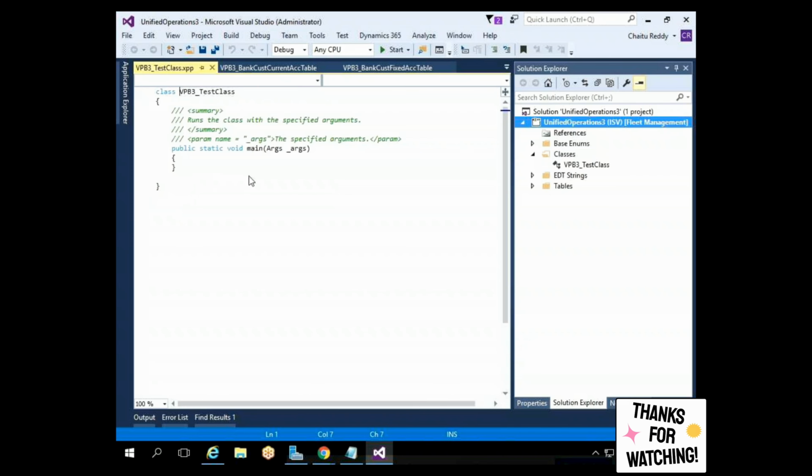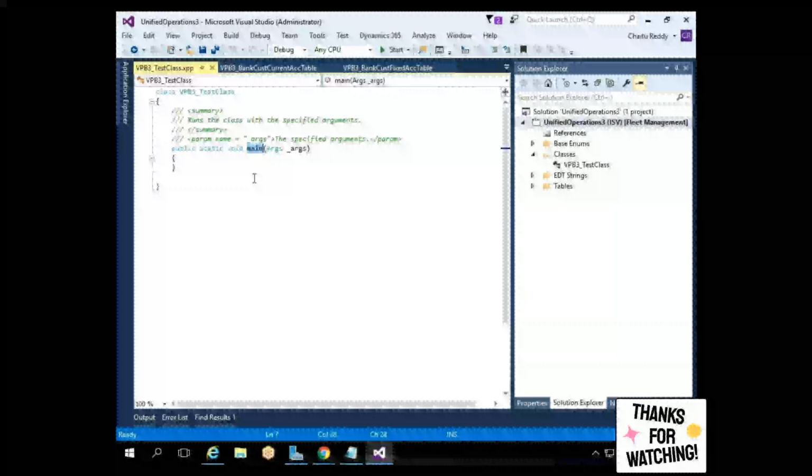Right. So watch now. If you take a runnable class, you are going to have one important method called main. This is one thing you need to remember. If there is a main, you created a class which can execute by itself. Otherwise, it cannot execute by itself. If you create even 100 or 1000 methods, the class will not start by itself. If you want to start a class by itself, you should have a method called main. That's it, as simple as that. Now we got a method called main. I can write whatever code I want, build this and run this. We'll see how it's going to work.